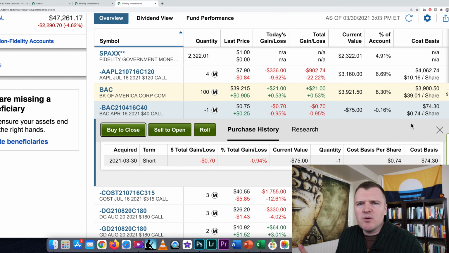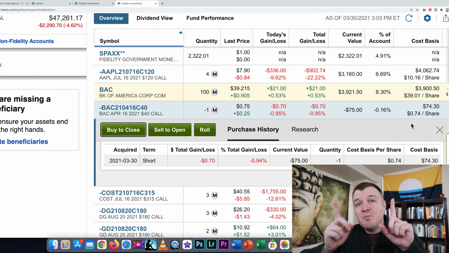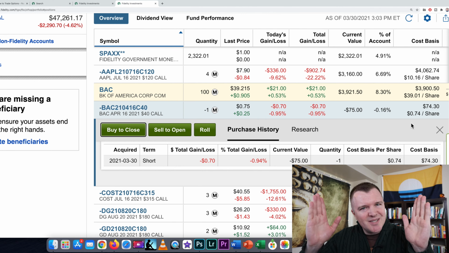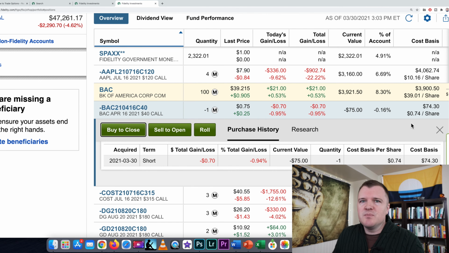It's possible it could. But for people who sell covered calls, they don't care. You make money no matter what. You're selling your stock for above what you paid for the stock for the strike price, so that's a win. Plus you get the premium. So you're always making money when you sell covered calls.